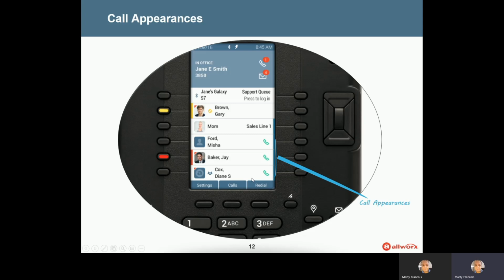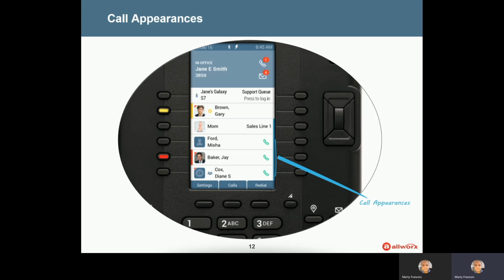Now, a couple more things about incoming calls. It doesn't show here on the screen, but when you are receiving a call, the soft keys will change to other options. For instance, you will have the option to send the caller straight to voicemail. There'll be a 2 voicemail option down here on the soft key line. So when you're receiving a call, if you want it to go straight to voicemail, you just hit 2 VM and it sends it straight to voicemail. There's another option to silence the call. If you want it to continue ringing to give you another moment to maybe answer it, but you want it to stop ringing out loud, you can silence it.